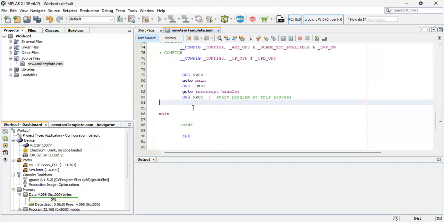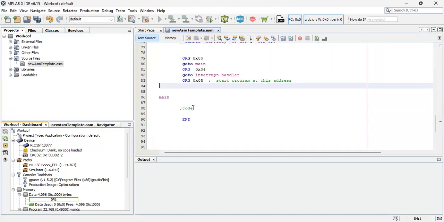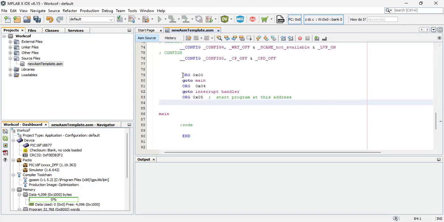And basically that is the end of memory organization. It should help you understand what program memory is, what data memory is, and how to use them. Once you understand that, you can go ahead and start to code, which we'll do in the following videos from now. So we'll talk.